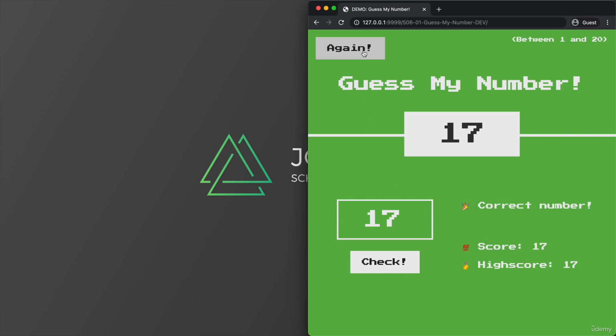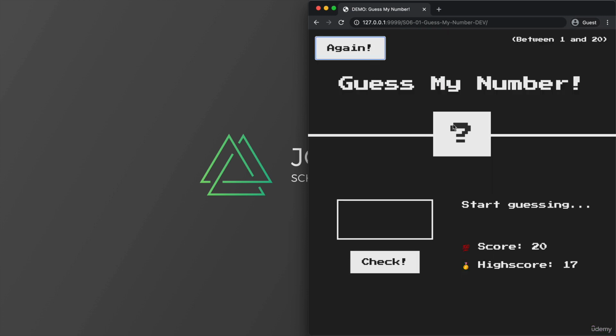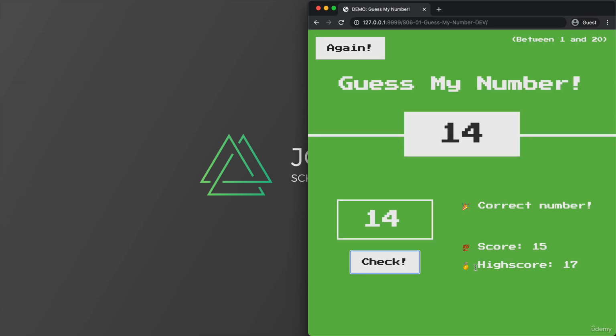Then, if we want to play again, we can simply click the again button, and it all resets everything except for the high score. So the high score is kept, and so if I'm quicker in this round, my high score will then become better. Let's start again at 10. So maybe I can do it faster. Well, I think I cannot. It's too high. And so my high score stays the same as it was before. Okay, so with this, I think you understood how this project works.